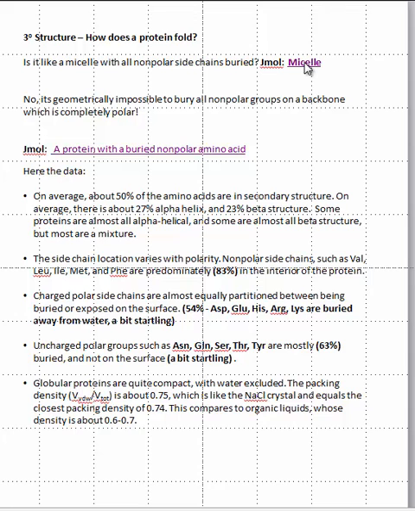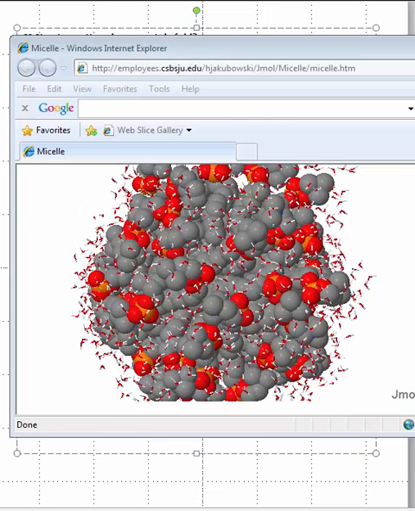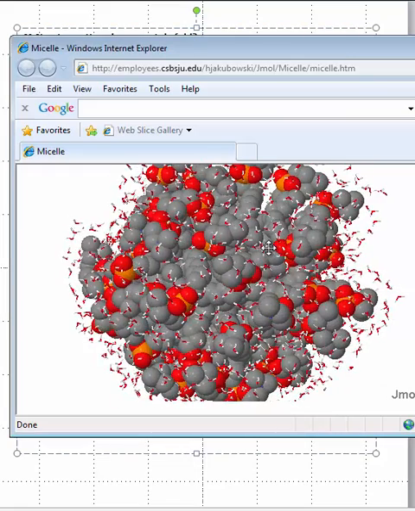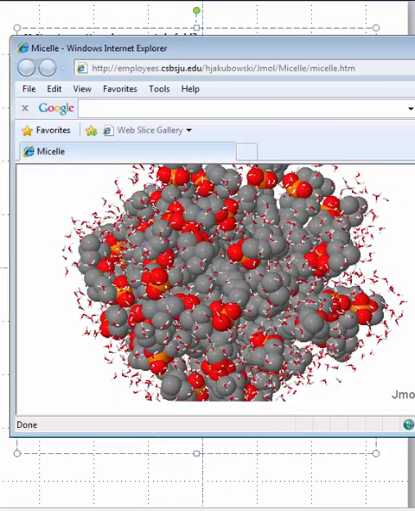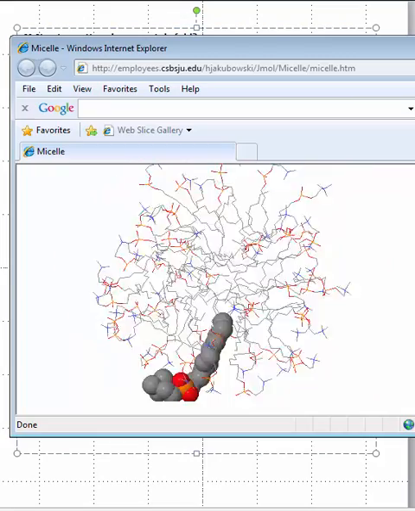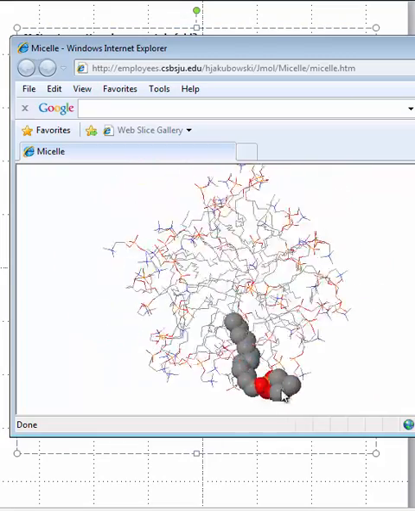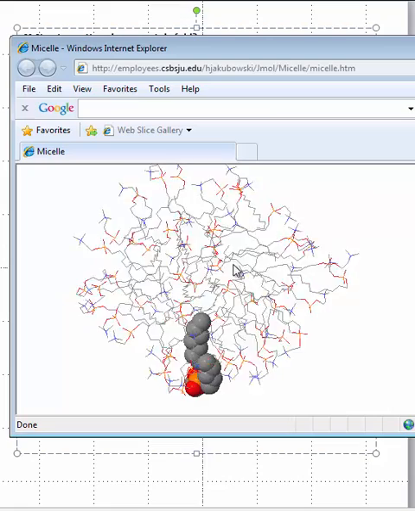We've seen something like this before with the structure of a micelle, which is an aggregate of lots of different fatty acids or carboxylic acids, in which we have a polar head group and a nonpolar tail. Let's remind ourselves of what that looks like. This is the structure of a micelle in 3 dimensions. We've seen it before. I just want to reiterate, I'll show one example of one of these groups. This has a polar head and a nonpolar tail sticking to the inside.